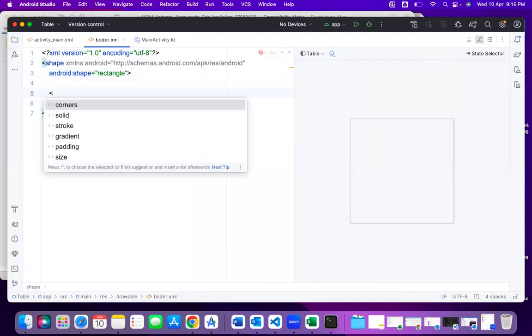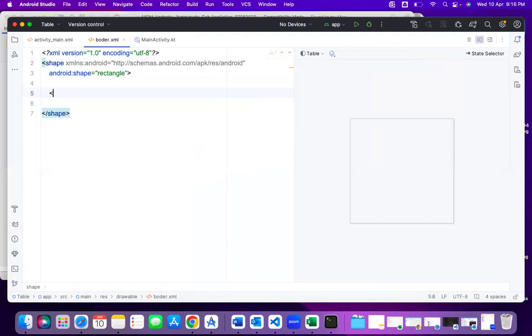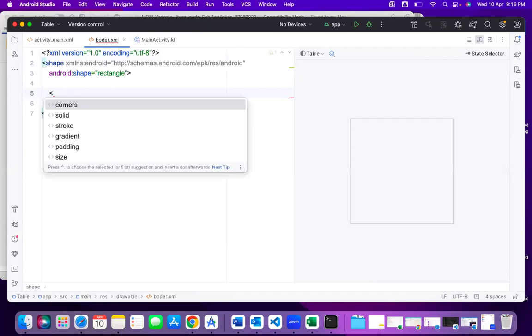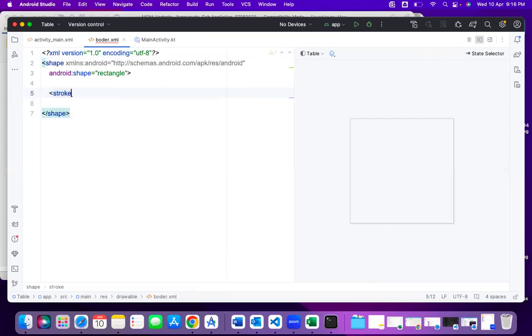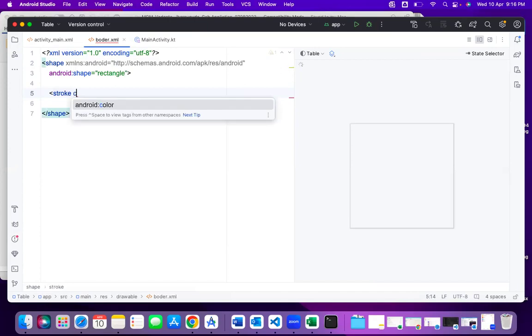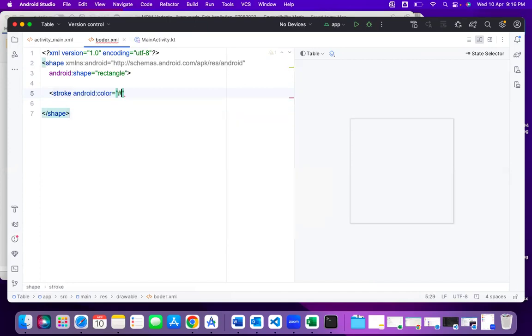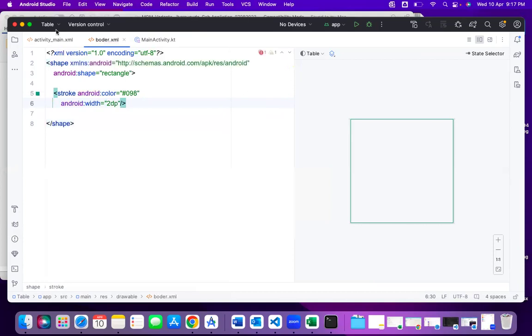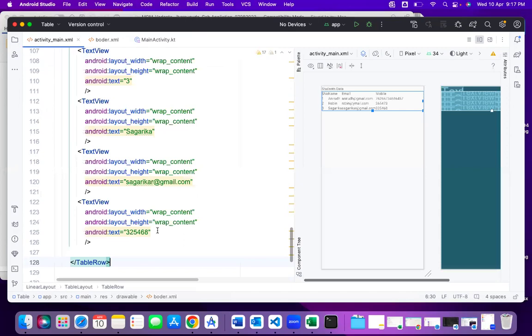Then for this, I have to give a stroke. Stroke means I want to give a little bit of border. So I'm giving a stroke color, and the width of the stroke, which I'm giving as 2dp. See now, the border has been created around it. Now we have to apply this to each and every text.